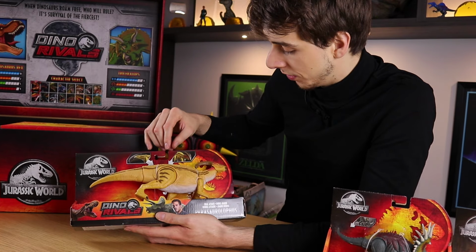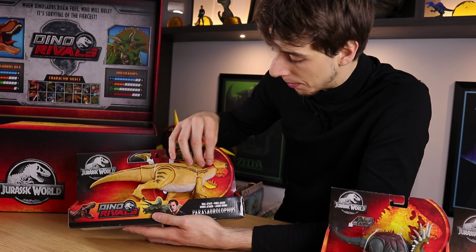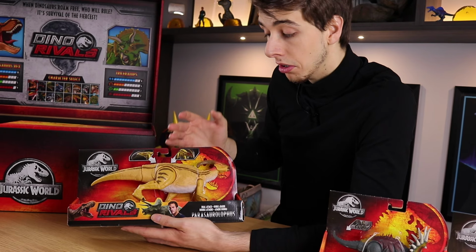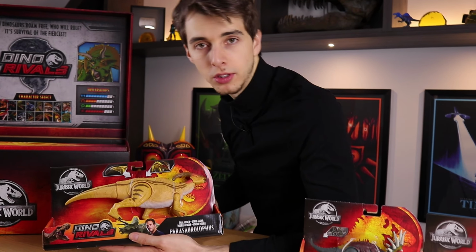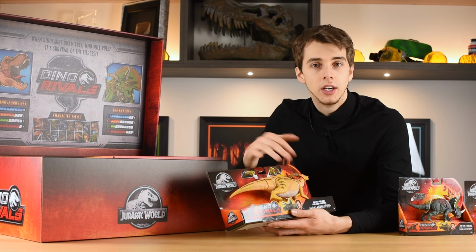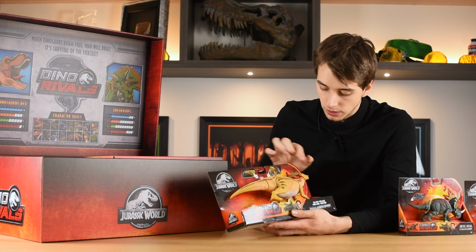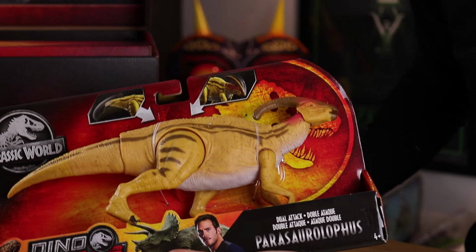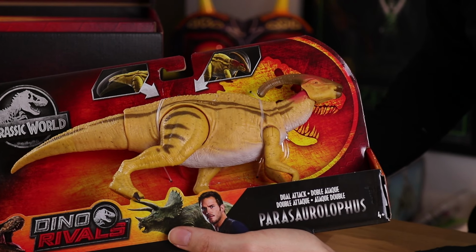But one thing I will say, already just looking at the Parasaurolophus, the paint job is similar to The Lost World. It's not all the way there because it's all yellow and it doesn't have this beigey and white undercarriage to it. Its eye leaves a little bit to be desired. For some odd reason, they've only decided to make a silhouette.